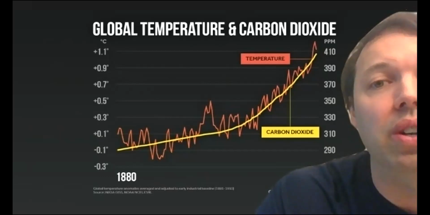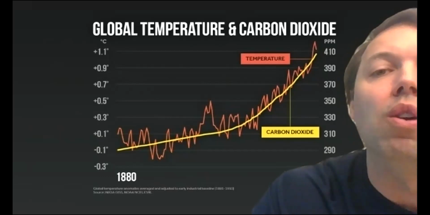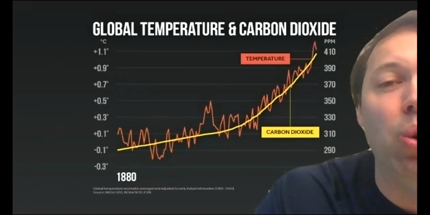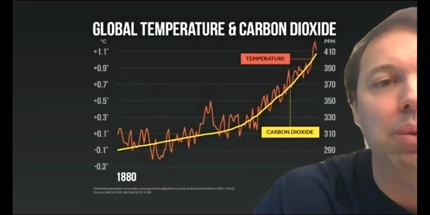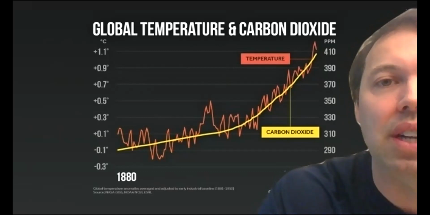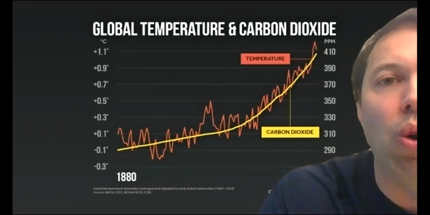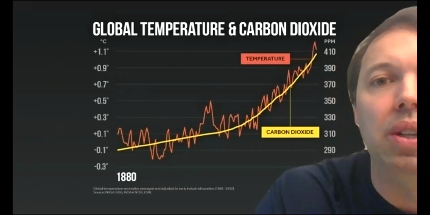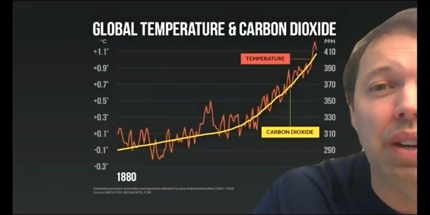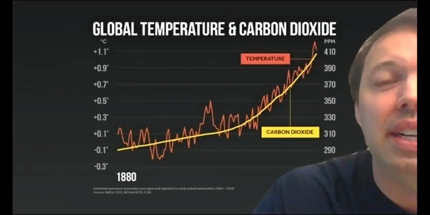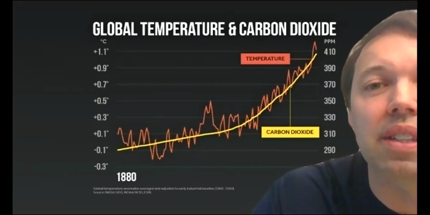So we're in uncharted territory now that we're burning coal and oil and gasoline and cutting down forests. We're putting out a lot of CO2 into the atmosphere. Here you can see the carbon dioxide rise. Last year, we were over 410 parts per million, which is kind of crazy. When I was in college, back in the ancient times of 2002, we were at about 350. So even just since you guys were born, it's gone up 60 points. That is crazy. How have we not stopped it?